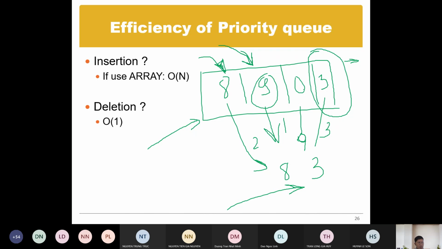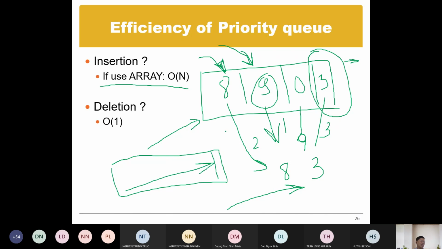And of course, my solution is that for insertion, if we use an array, we have to find a suitable position for a new item, so that we can keep the array in increasing order of priorities, and the highest priority will be the last one. So after that, when we want to dequeue, to get it out of the queue, we just remove the last element, and that will be O(1). Okay.